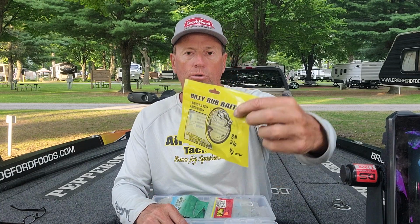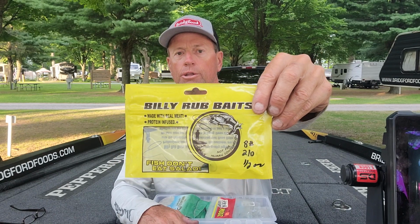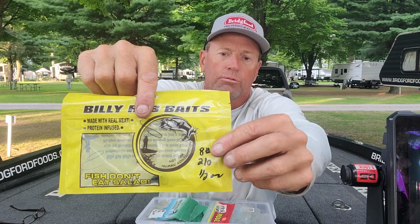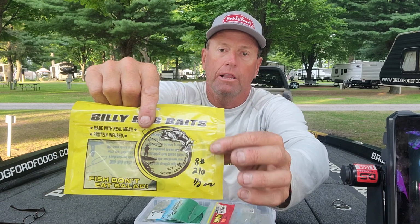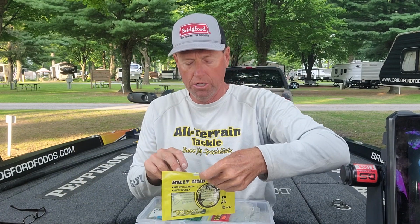So my time saving advice is to pre-rig these drop shot setups the night before. I'll have several backup rigs ready to go, and I put them in a discarded soft plastic baggie, or you can put them in a Ziploc or whatever you've got on hand. And I label it. So this is 8-pound, 2-aught hook, half-ounce sinker. You can also put the length of the leader, from the hook to the sinker, if you wish.